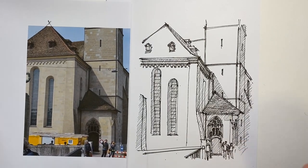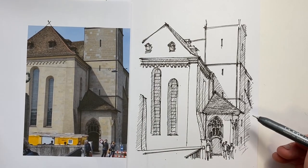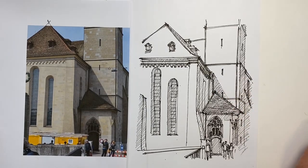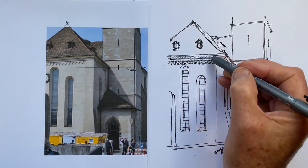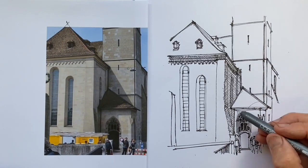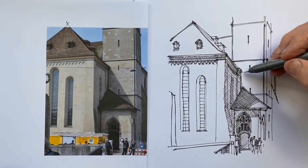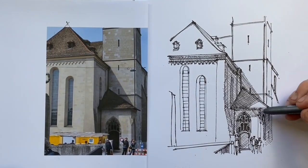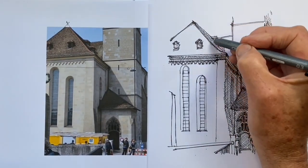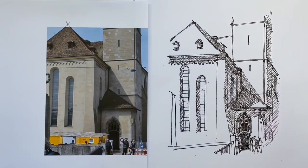Now let's look at our second method — cross hatching, called that because the hatching lines cross. In our second example we have cross hatching, but otherwise it's a fairly similar approach and style to the first. It shares some of the same strengths and weaknesses. It creates a nice three-dimensional pop with the sunlight standing out, and the extra line actually increases the contrast between the light and the shaded areas, which is quite effective. But we also have that same flattening effect we saw earlier.